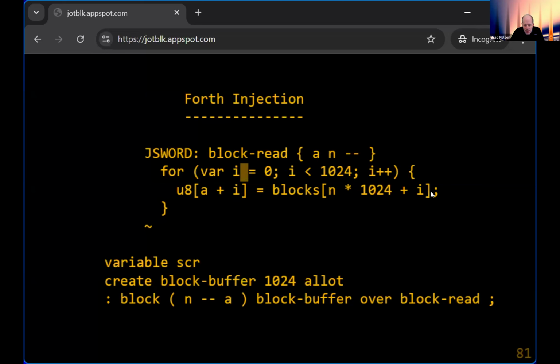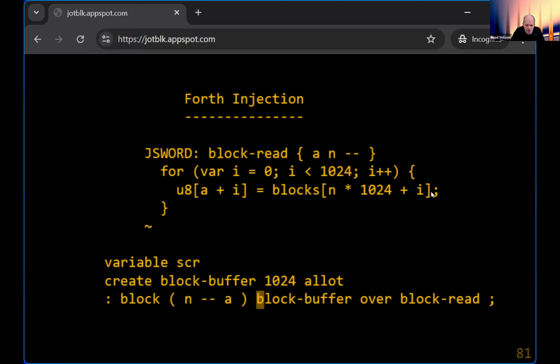In this case, I think I copied this word originally from somewhere, and I don't know why it's in the order of destination and then source, but in any event, it loads. This N is the block number, and the A is assumed to be the address of a block. And then built on top of that, I can do an implementation of the word block that just has a single buffer.